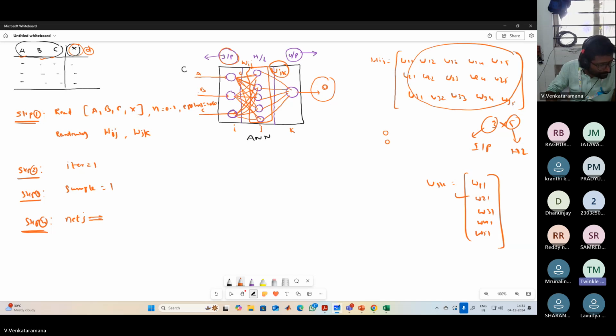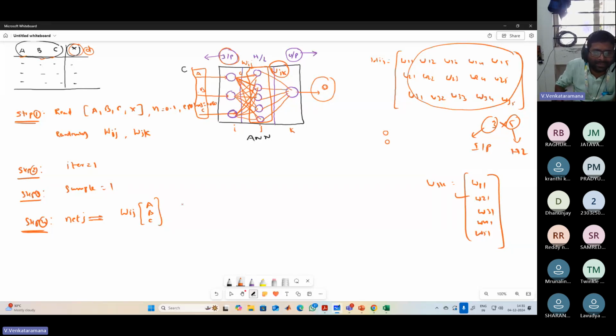So it is Wij. Perfect, sir. So we have to multiply Wij with our inputs. That will give the net input to your hidden layer.